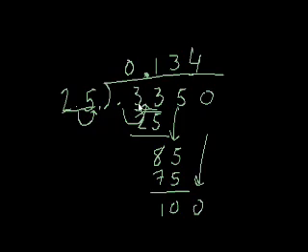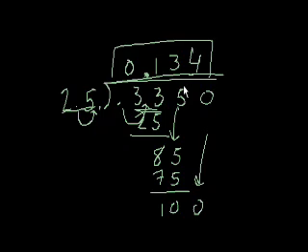So our answer is 2.5 goes into 0.3350 0.134 times. As you see, the only different step between dividing decimals and doing level 4 division is we just have to make sure we get the decimal in the right place. You shift the decimal here enough so that this becomes a whole number, and you just have to shift the decimal here the same number of times. And once you do that, it just becomes a level 4 division problem.